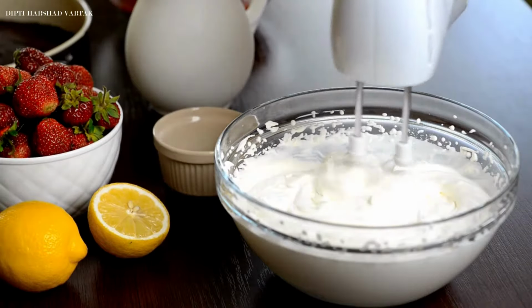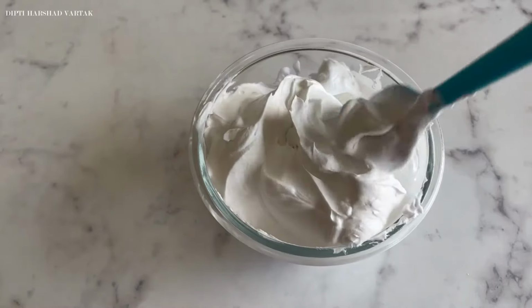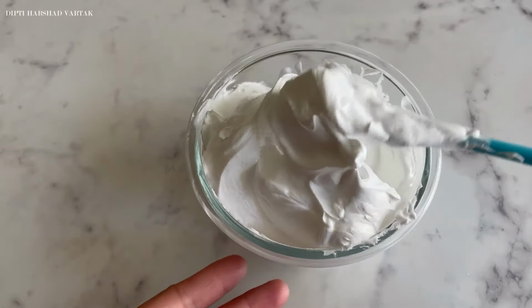I have another electric beater as well, but the blades are very small and also very close to each other. I have always seen that when I beat my whipping cream using that beater, I take a lot of time to beat the cream. Sometimes I end up getting irritated that why in 15 minutes it is not happening. But with this beater, I get my whipped cream ready in just 10 to 12 minutes max.